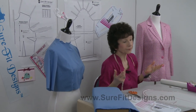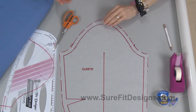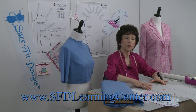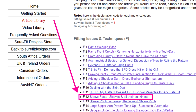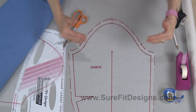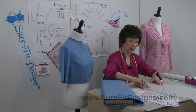This sleeve and this sleeve have pretty much the same amount of ease in them. Now let's talk about the pattern, because that's the third factor that can affect your success at getting a sleeve set into the armhole — and that's the amount of ease that the cap has. I'll reference you to the Sure-Fit Designs Learning Center; look for an article called 'Sleeves and All Their Quirkiness,' which covers the dimensions of the sleeve width, the height of the sleeve cap, and how broad the sleeve cap is.